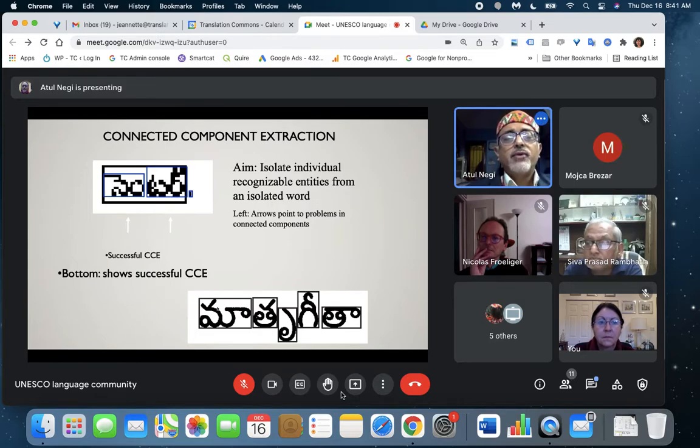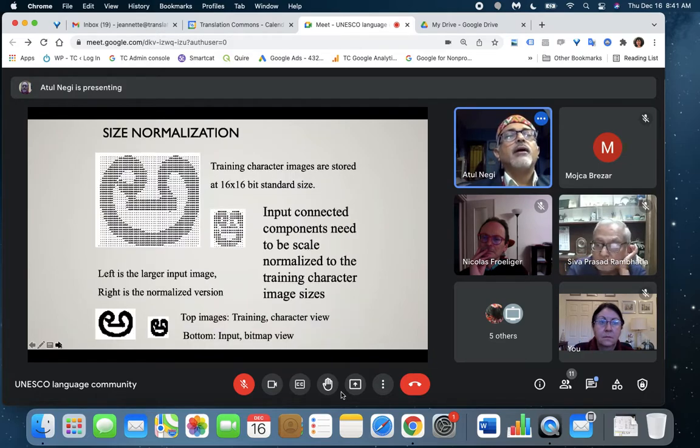For each such box unit, it produces a code, which we call a glyph code in our OCR. Then we convert a sequence of glyph codes into Unicodes. Then that will complete our process of doing the OCR.